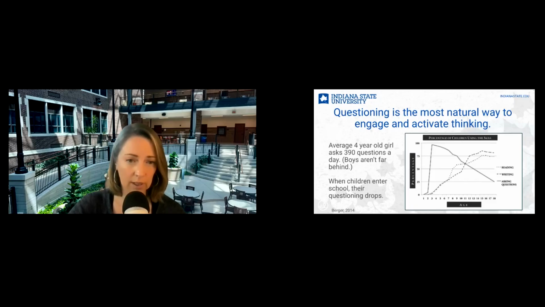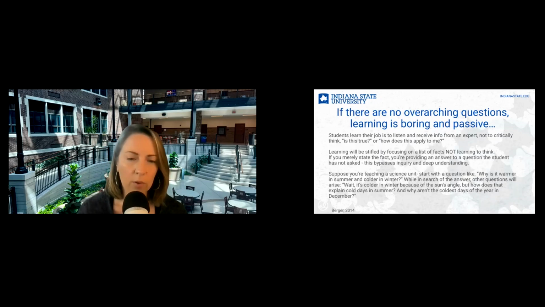Linguistically, girls tend to develop a little quicker than boys. But if we look at the graph, you can see a spike in their development and age. And then when they reach school age, you can see the significant continual decline. The focus goes on reading and writing. Then there's the stark contrast of when the questions begin to decrease and reading and writing increases. So one of the ways we integrate this into our reading instruction is to provide essential questions or an overarching question for our unit of study. This is actually tied to reading comprehension.